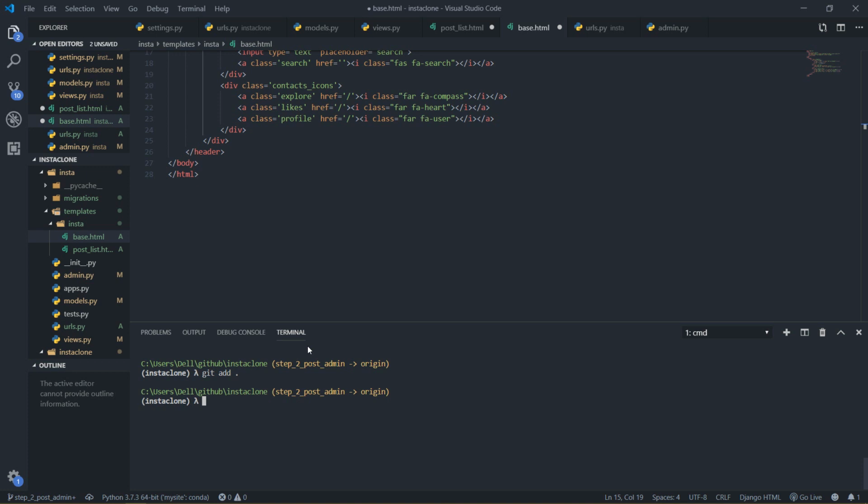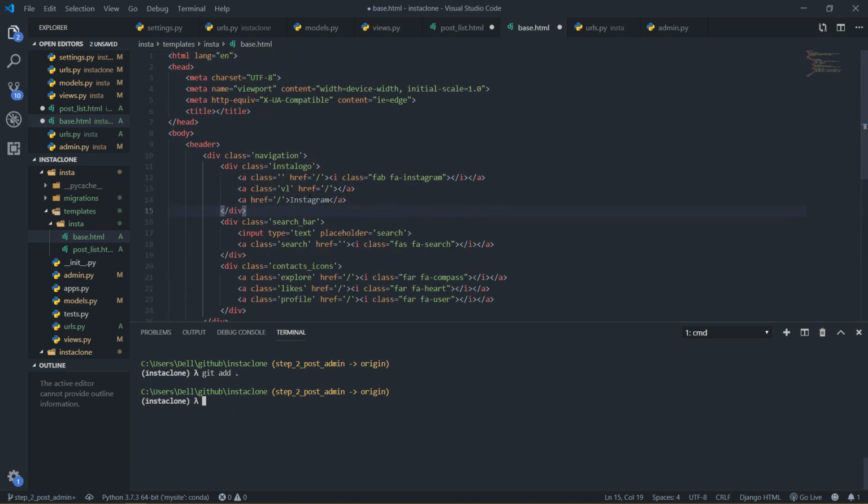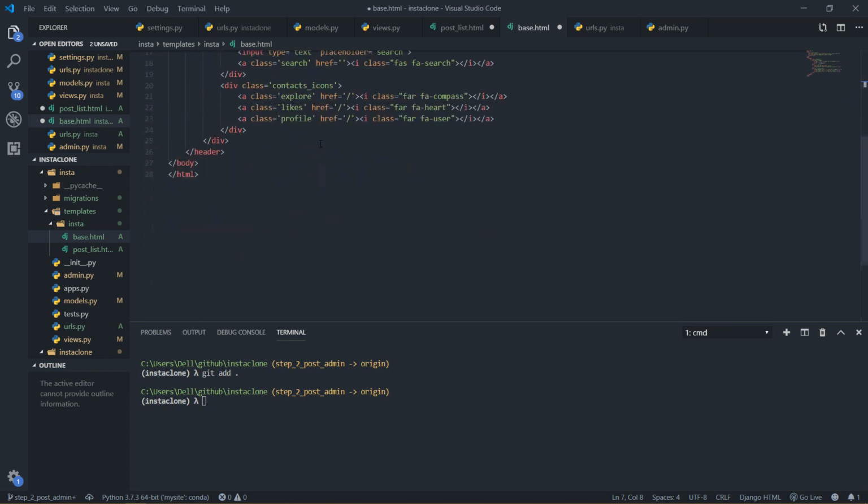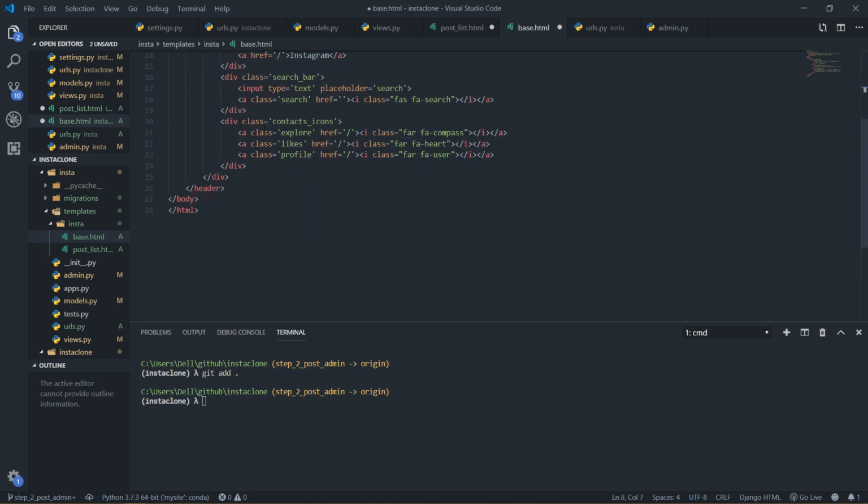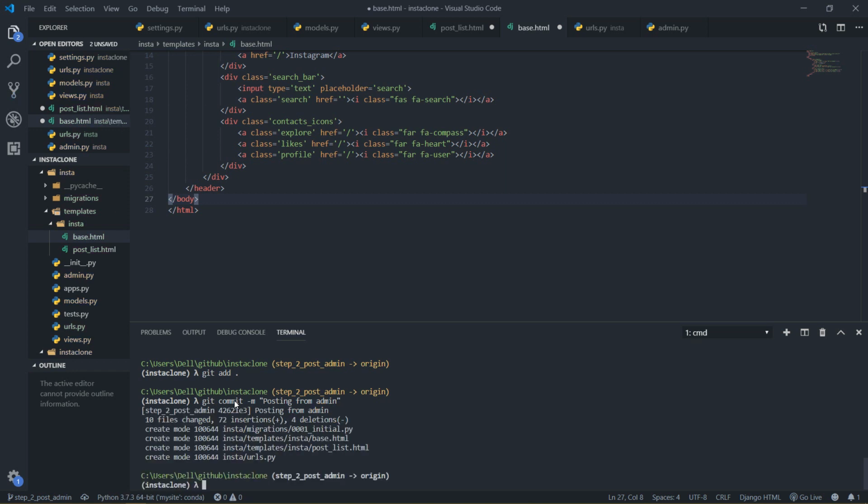Oh, I actually should have done this before I even coded this part, but anyways, I'm going to make a new branch later on. Then I'll say git commit, then I'll give it a message, posting from admin. That was just for the previous video.